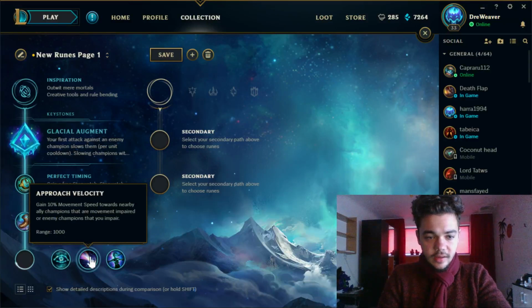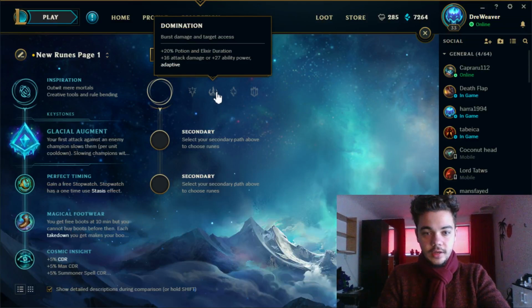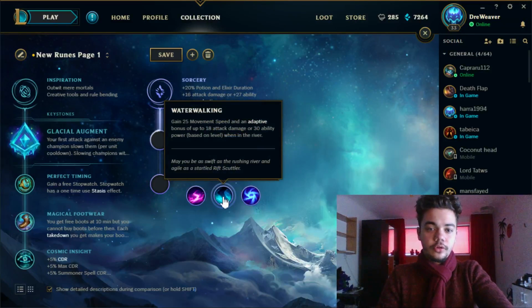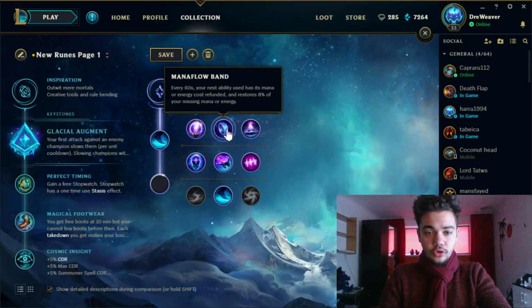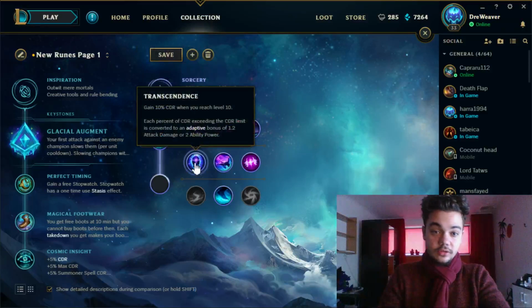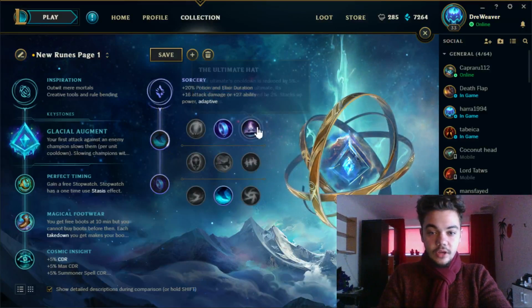And here, I want to use Cosmic Insight. Now, when you go for the Glacial Augment tree, you'll have either Sorcery or Domination. Now, if you go for Sorcery, you'll have possibly Waterwalking or Transcendence, and you'll stack with the Cosmic Insight. You'll have a lot of cooldown reduction, or Manaflow Band, or Ultimate Hat. You can make a lot of combos.